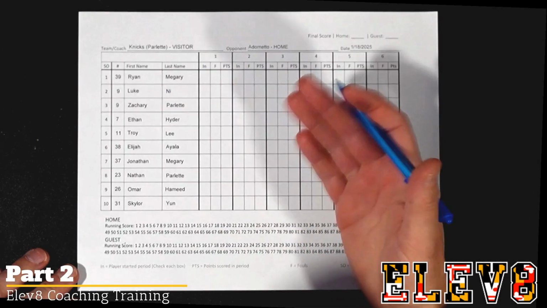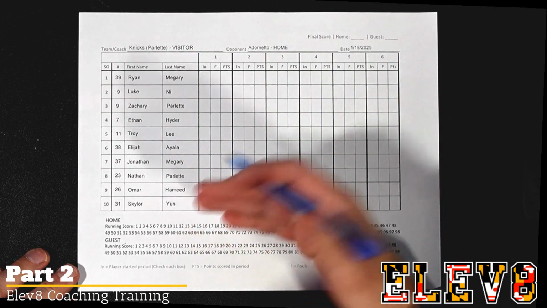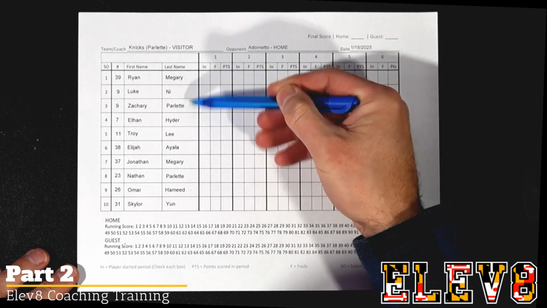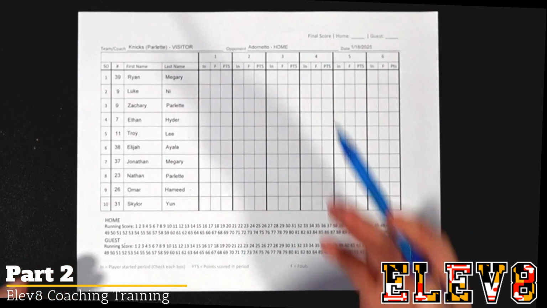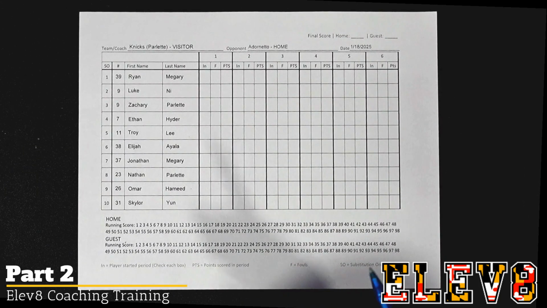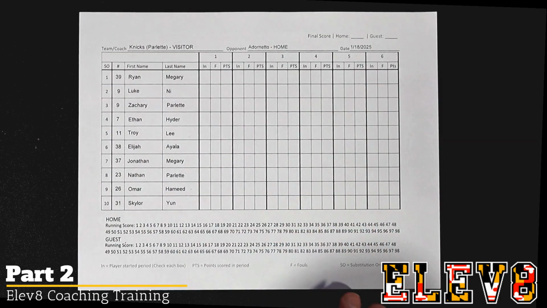Alright, so I mentioned 10 players are pretty easy. I might say player 1, 3, 5, 7, 9 are on one squad, 2, 4, 6, 8, 10 are on the other. That's usually a good way to mix it up. Of course, you want to make sure that you have some size and some ball handling in each period, but generally speaking, the 10 players present is the easy use case.